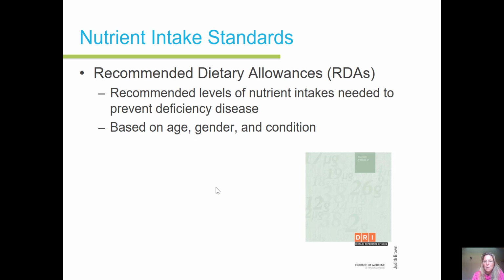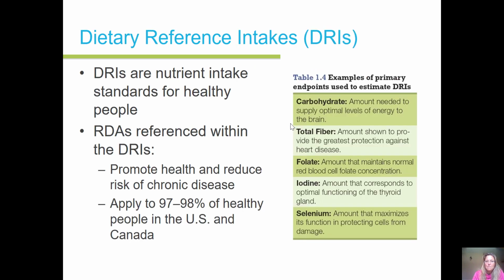Also, RDA, what does that stand for? Recommended Dietary Allowance. So that's just the recommended level of nutrient intake needed to prevent deficiency disease. And note that they're based on your age, your gender, and if you have different health conditions. So we all have different RDAs, so men might have a different number than what's recommended for women, but it's important for us to follow what those recommended dietary allowances are for each of those essential nutrients.